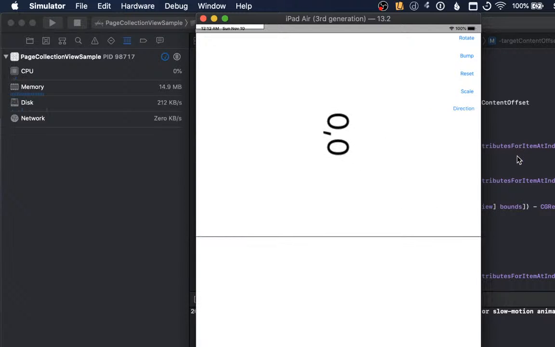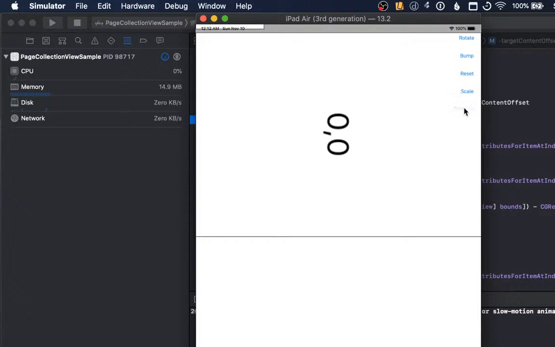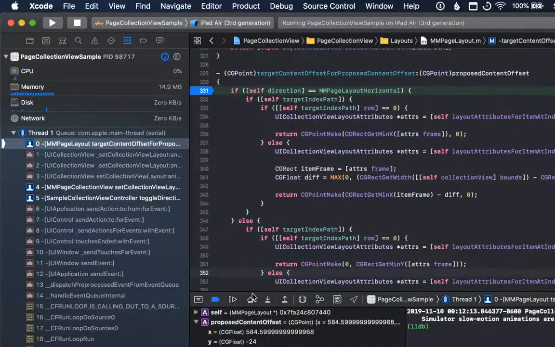Here we are moving into vertical mode. Now, does that even get called? It does. Proposed offset is minus 24. So here, I'm actually moving up by 24 compared to its proposed offset.